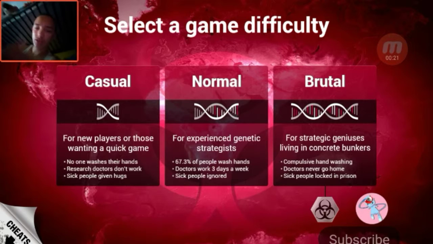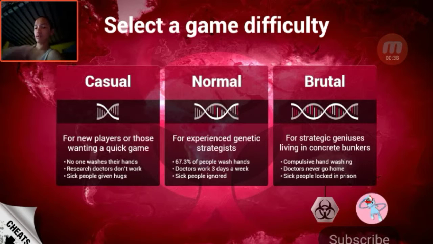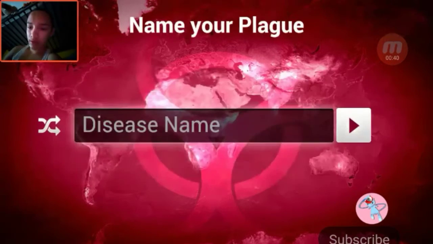So basically, a strategy is: infect everyone. Only have the rash and sweating symptom. Make it as drug resistant as possible. Make it airborne and waterborne completely. After you infect everyone, get rid of that and go straight for organ failure. And then you'll start killing everyone. We're going to play on casual.